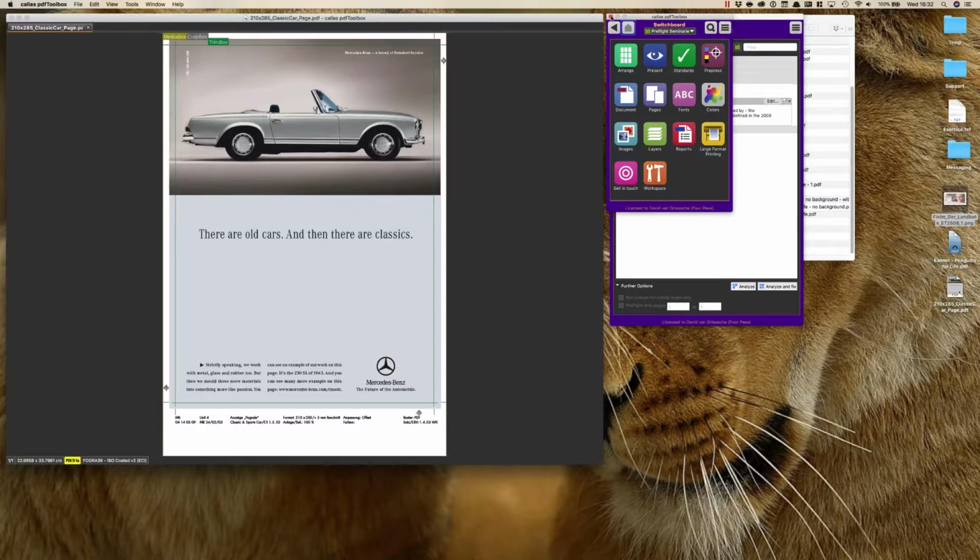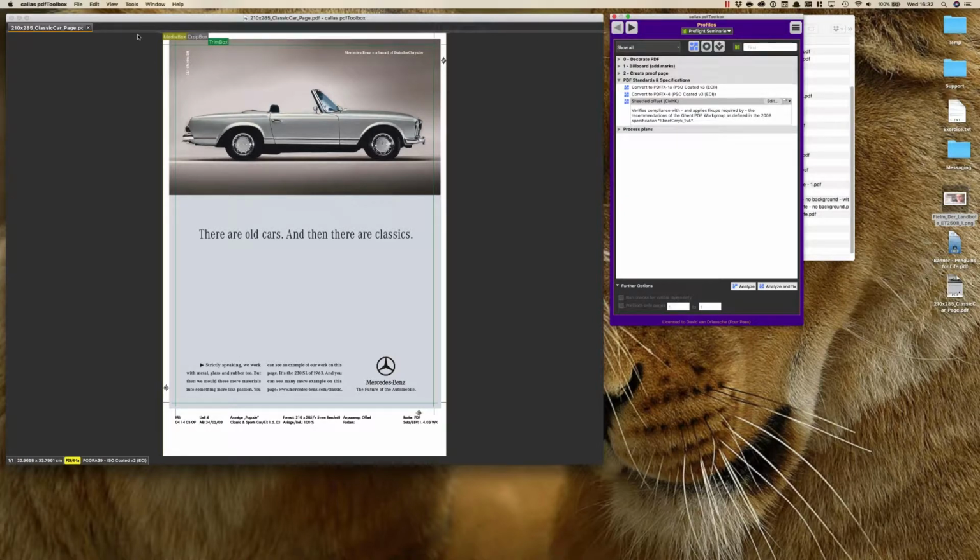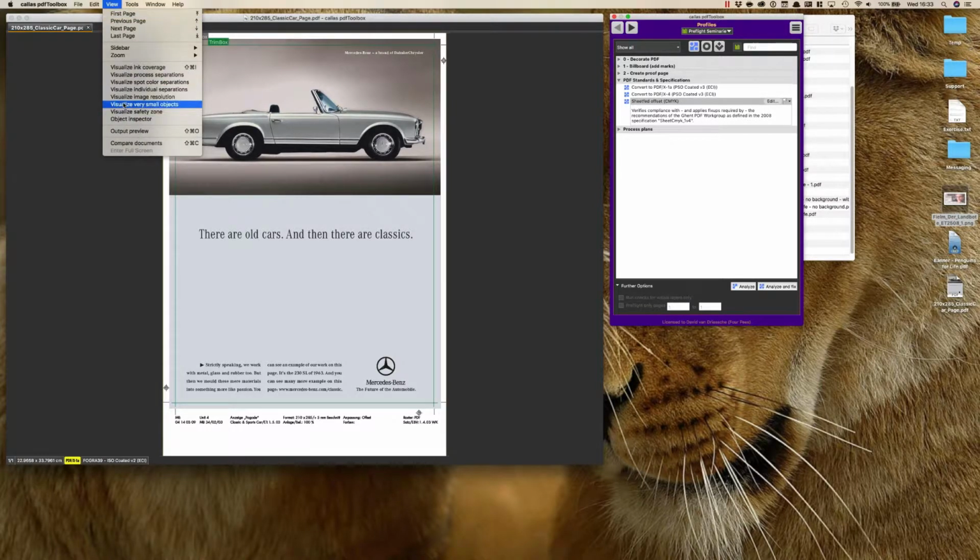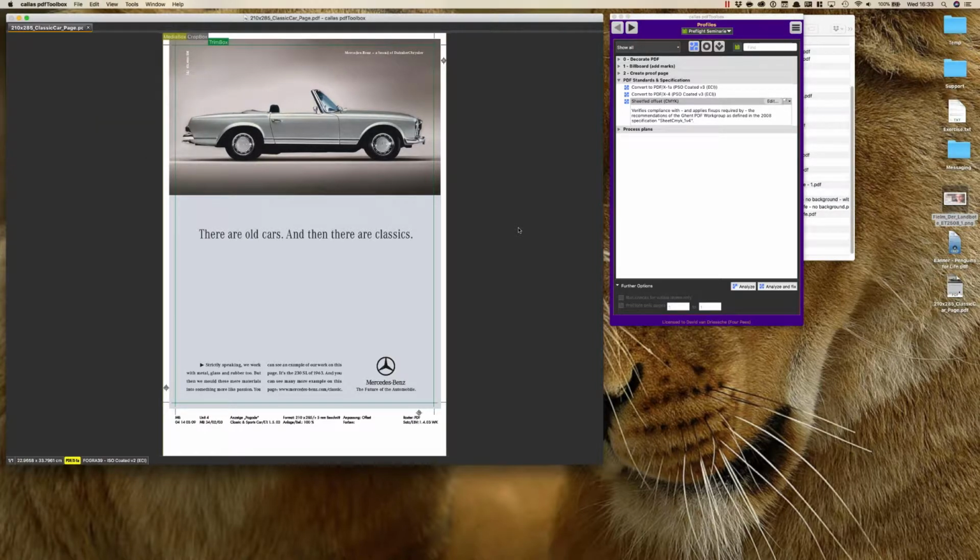That's how you use the point and click switchboard. After that, I have tools, profiles, and that brings up this profile window where I can choose profiles that are in the standard libraries or that I build myself for particular use cases. And I have this visualizer where I can visually inspect the document.